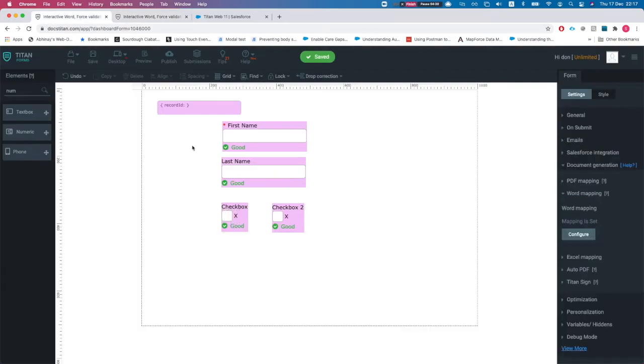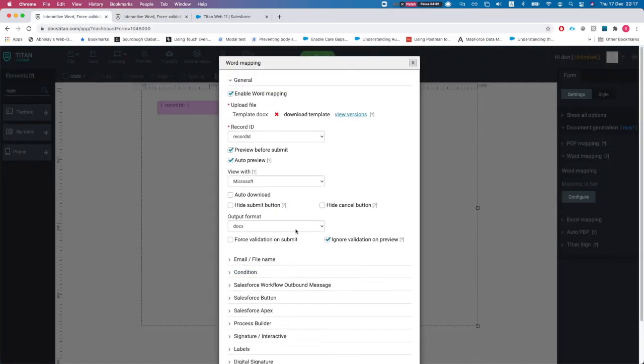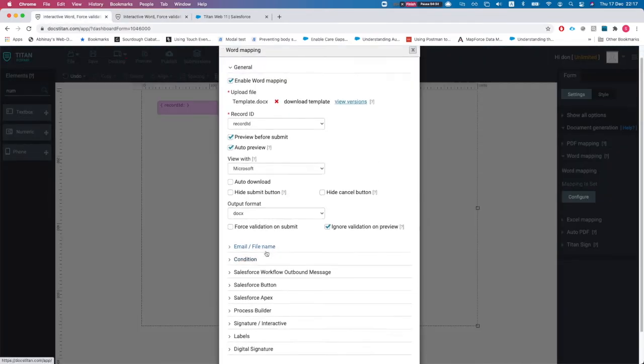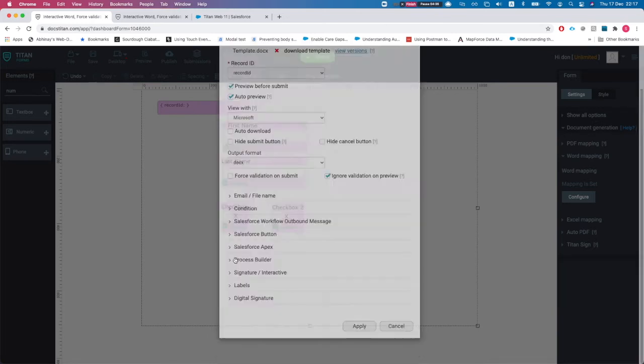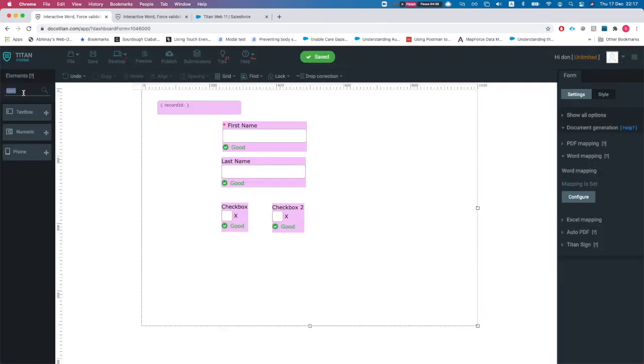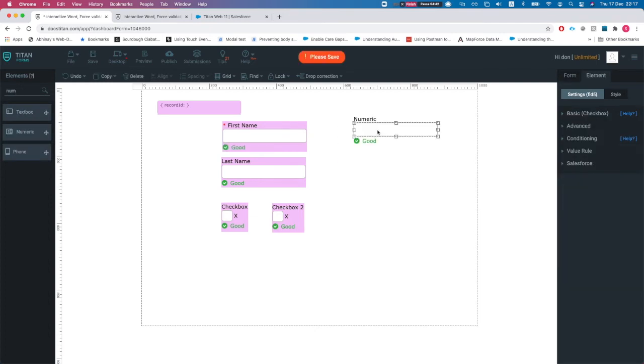Wonderful. Now the force validation on submit, I'll leave this unchecked, and let's create a scenario for this. So let's say you have any fields that are off the form. So the form itself, the dynamic interactive form, doesn't catch the validation.